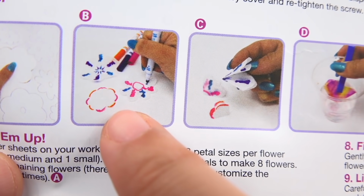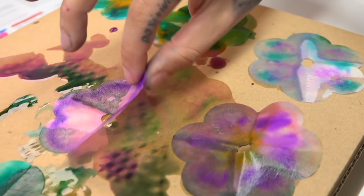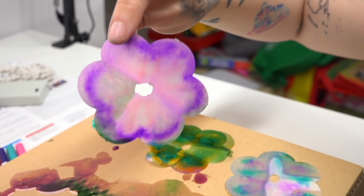I did too. The only thing I didn't like is that the instructions kind of gave us a weird timing. Yeah. But they did that last time we had flowers too. That's true. They said only a few minutes and it ended up taking an hour. Yeah, it took a while. But that's to be expected from Crayola. They also want you to figure it out on your own. But despite that, I really like the activity and the look.